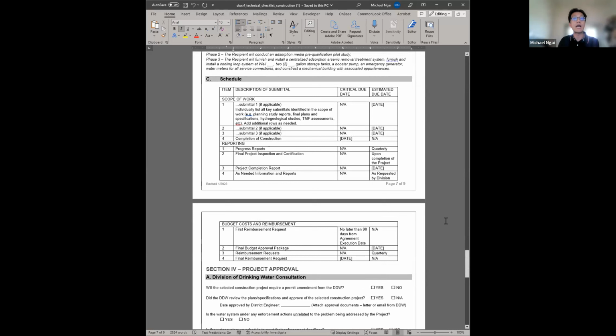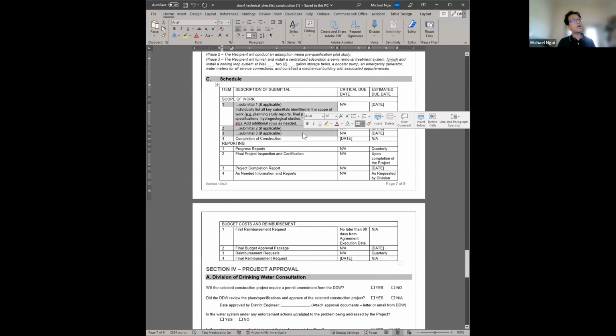Okay, the next section would be the schedule. Remember I mentioned earlier about the timeline that I have received with Gantt charts and all kinds of documents. So I usually have to use that info and convert it back to the dates that you saw earlier and then convert it into this table here. Again, if you can help us too, that would be better. Like for the scope of work, what kind of timeline are you looking for? But we don't want it too detailed. We want big items, kind of like milestones that we can all agree to.